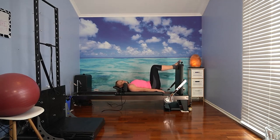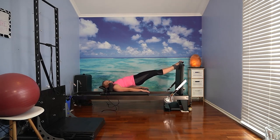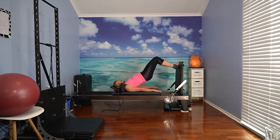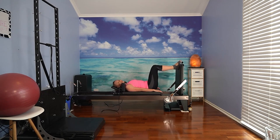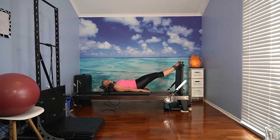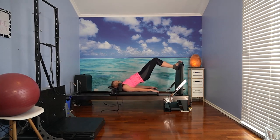So we're going to lift our waistband up to the sky. Straighten our legs, waistband onto the carriage, close the springs. Rolling up, open the springs, roll down, close the springs. Hello, hamstrings, right? Down. Good. Let's go for another 2.